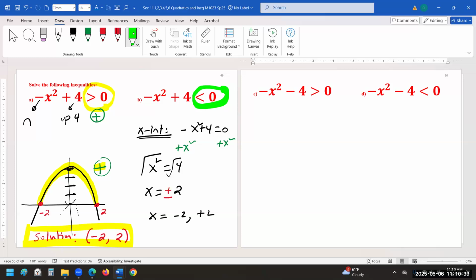So in this parabola, which portion is lying, which portion has negative numbers? Less than 0 means what you're looking for? Strictly negative. So which portion in the graph do we have on the negative side? Negative means y is negative. On the left and on the right. So for this, our solution, so this is B, is negative infinity. So we have negative infinity here and positive infinity here, right? On the x-axis.